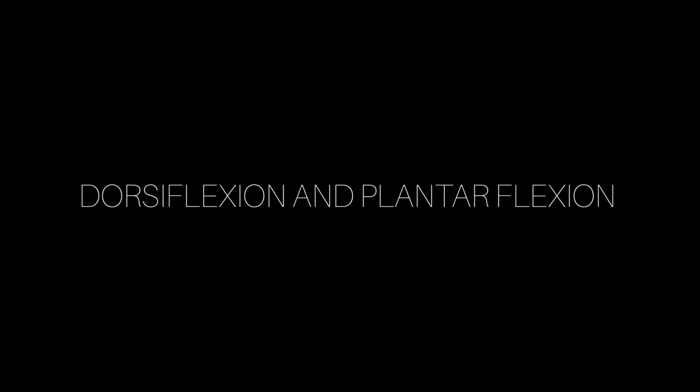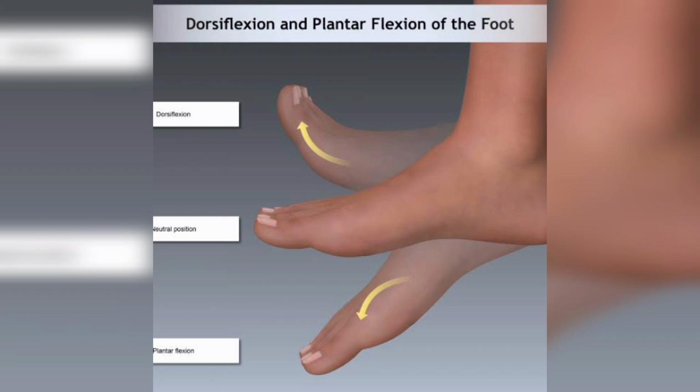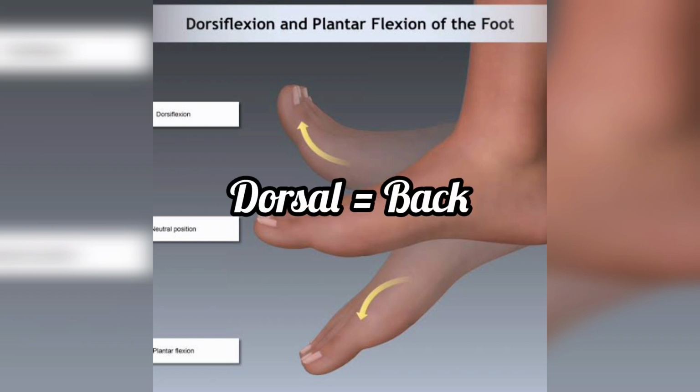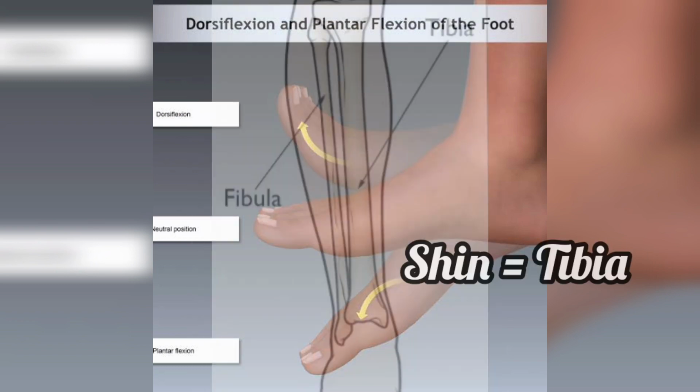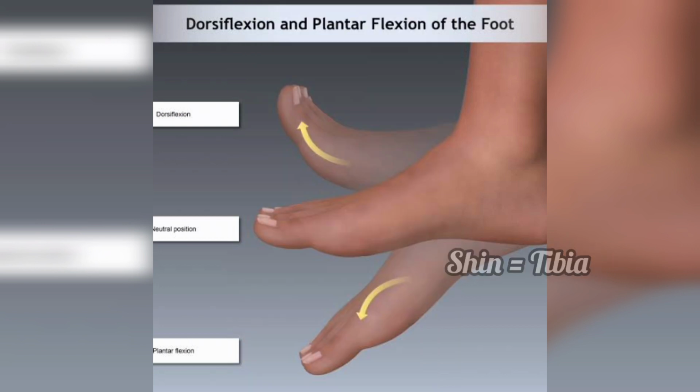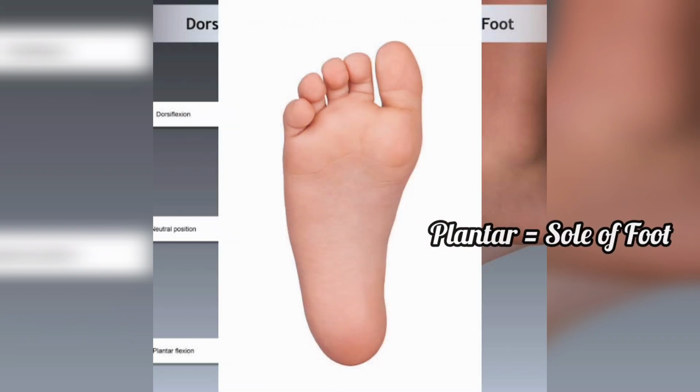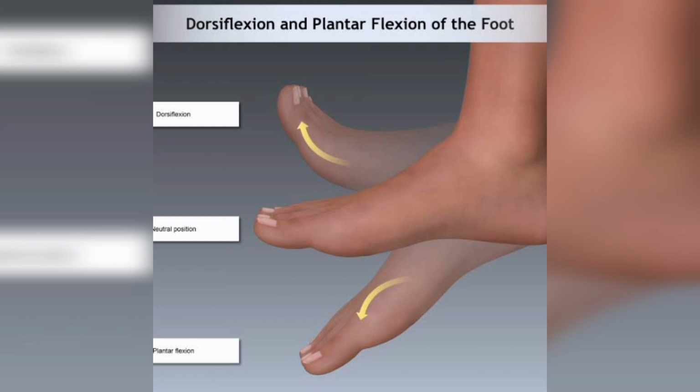The next movements are dorsiflexion and plantar flexion. Let's start with dorsiflexion. The keyword to this word is dorsal, which means backside. In this movement, the backside of the foot moves towards the shin or the bone in the leg. Dito, para ka mag-uunat ng paa pag bagong gising ka. Next is plantar flexion. Plantar means the sole of foot. The sole of the foot moves forward the calf. Dito naman, parang magtitingkad ka habang naglalakad.